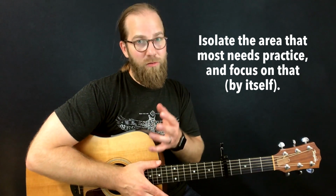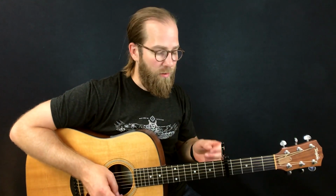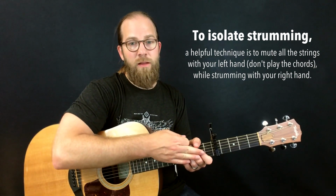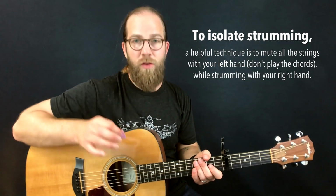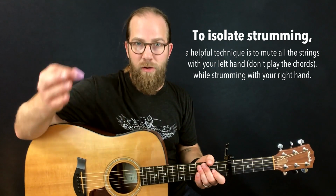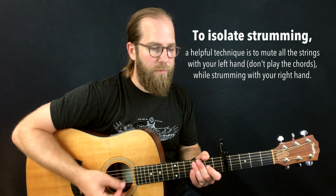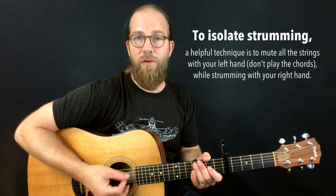Now, if it's strumming, that's great. You can focus on that. And there are ways to focus on it. Specifically, what I recommend doing is, if you're trying to learn this song, Feathered Indians, for example, or any other song, put the song on in the background, okay? Take your strumming pick. Don't worry about chords with your left hand. Don't even worry about singing with your mouth. Basically, just worry about the strumming. Let the song play a few times, and as it's going, strum along with it, right? Exactly in time with the song. And try to get through the entire song like this.